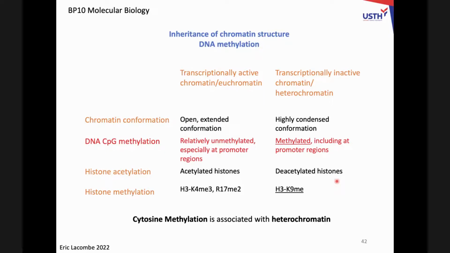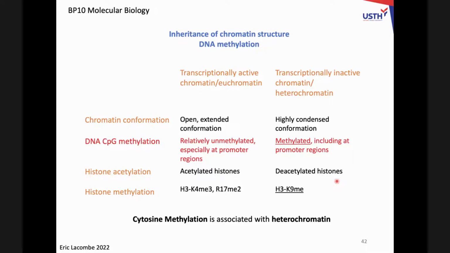From the beginning, when we talked about chromatin structure, we saw two states: condensed and non-condensed. That's very good, because it controls transcription. When it's open, it's okay; when it's closed, it doesn't work. So this is for one cell. But what is happening when the cell is dividing? When the cell divides, the two daughter cells need to have the same territories of heterochromatin and the same territories of euchromatin. So the compaction of chromatin needs to be inherited.